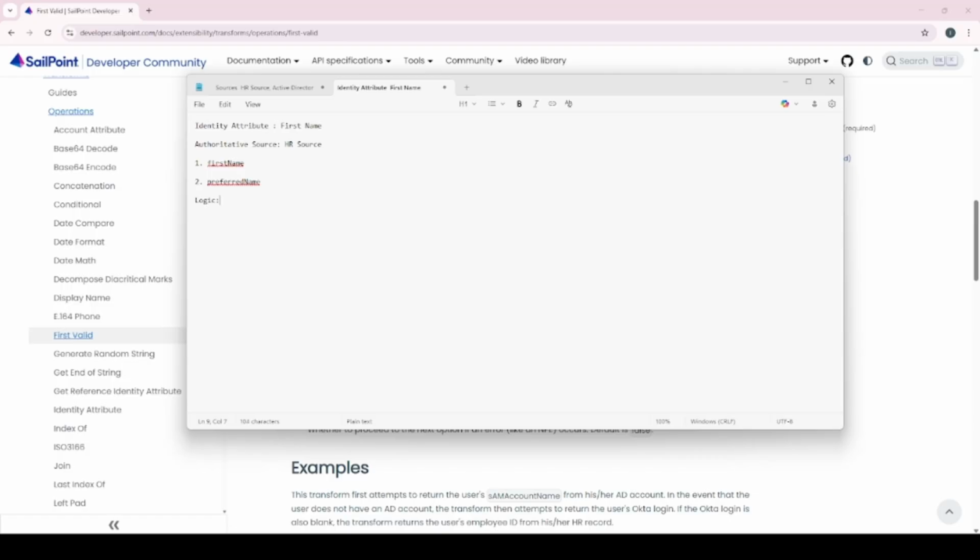The logic will be something like: if the attribute preferred name exists, use preferred name to populate the first name identity attribute.